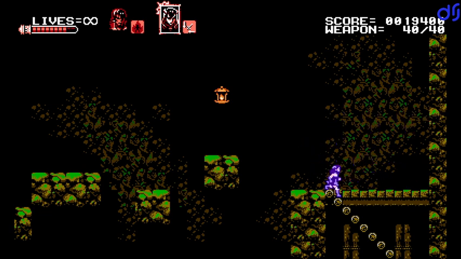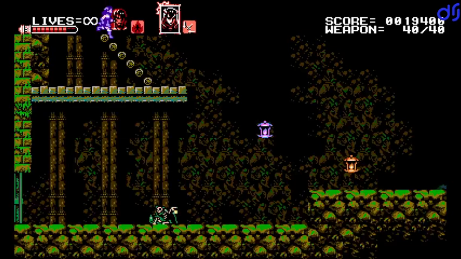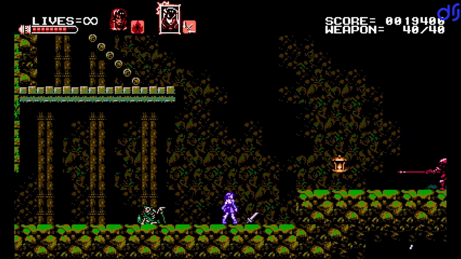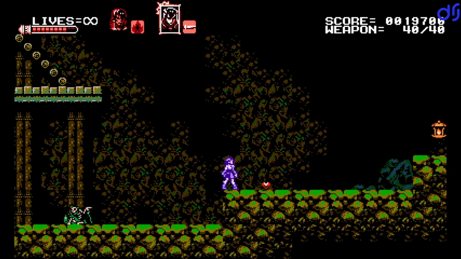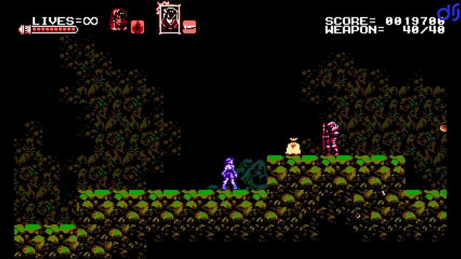That was another case where I was trying to duck, but because I was near a stair, it made me go down the stairs instead. I'll say that's maybe a small complaint with the control scheme, but I don't know exactly how you would fix that either. It's a tricky problem in terms of controls.